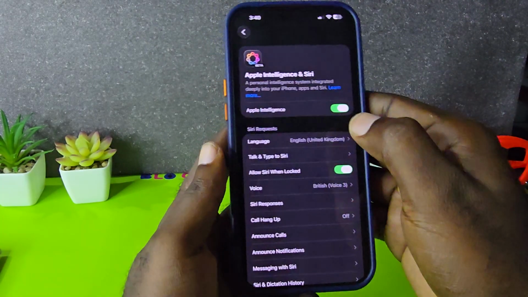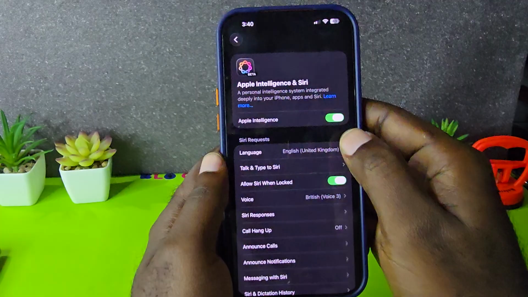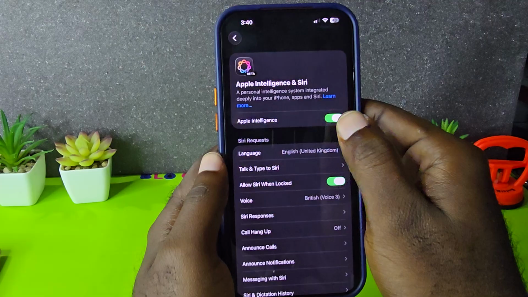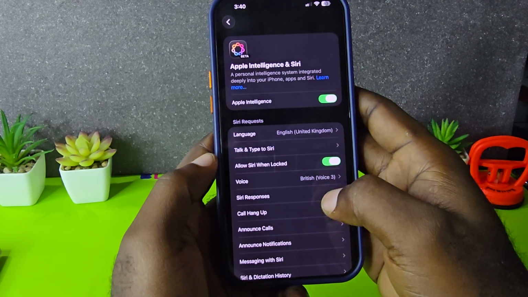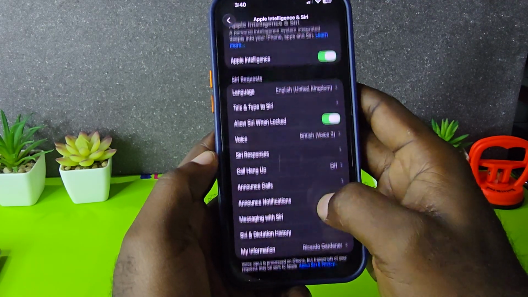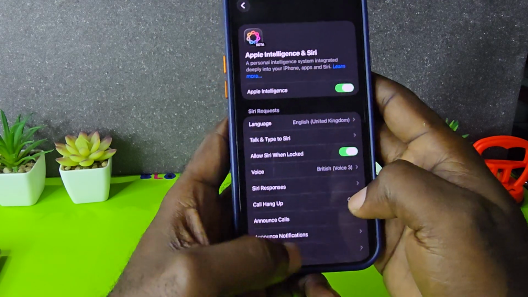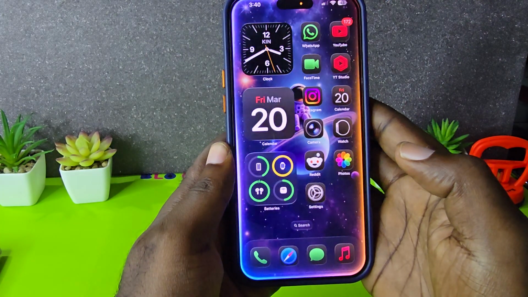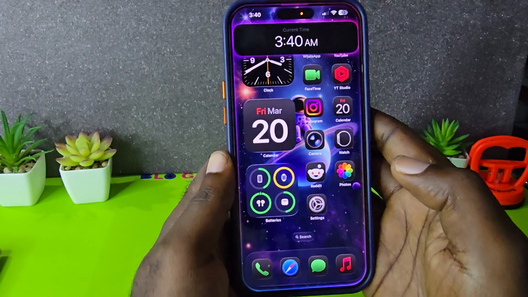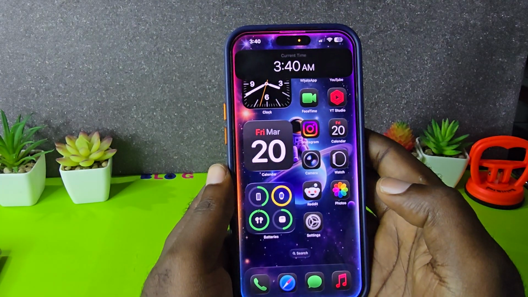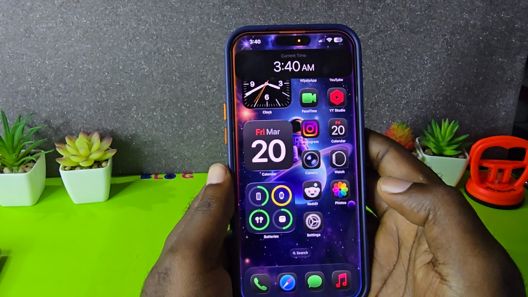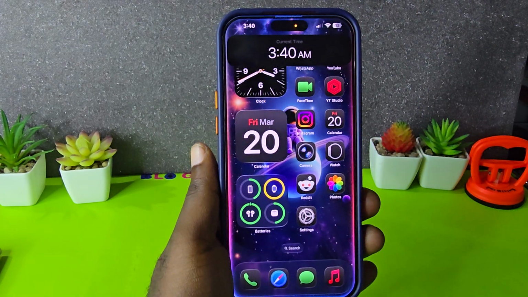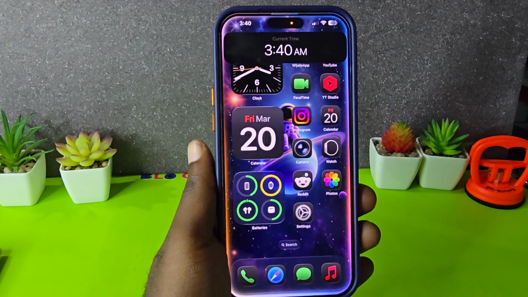Notice it says Apple Intelligence is now on, and it was very simple to set up. All you have to do is turn this off in case you don't want it on anymore. And of course you can see the other options here and your history. So it's on now. For example, I could say, Hey Siri, what time is it? And you see the current time, it's 3:40 a.m. So it's getting the information and it will present it as such, and all you have to use is the command as shown. So it's now on.